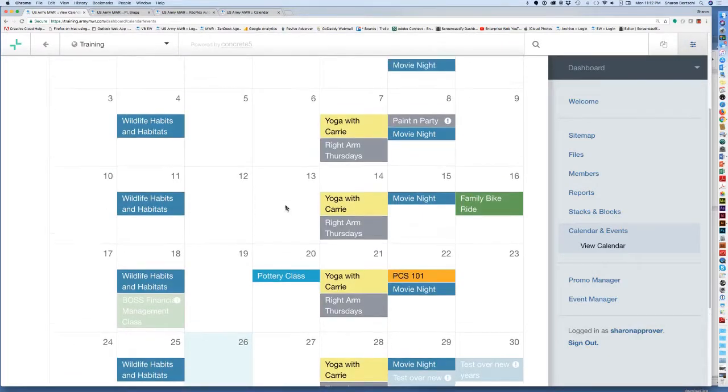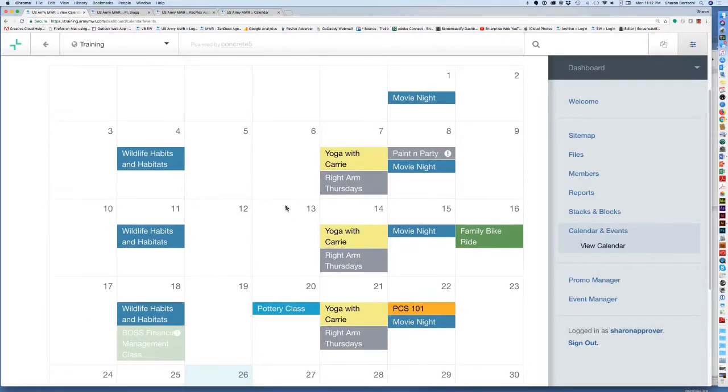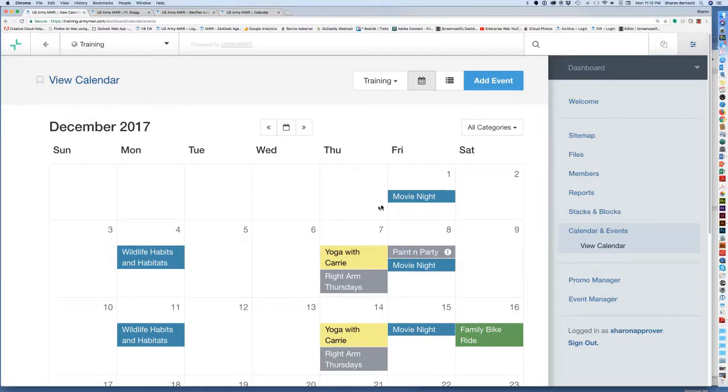Okay, so those are some of the options of some of the things that you can do on that events panel, and we're looking at it in the calendar grid view. You can see up here that the calendar grid is sort of grayed in. Now let's take a look at another way of looking at the calendar, which I think you'll find interesting too and very useful, the calendar list view.